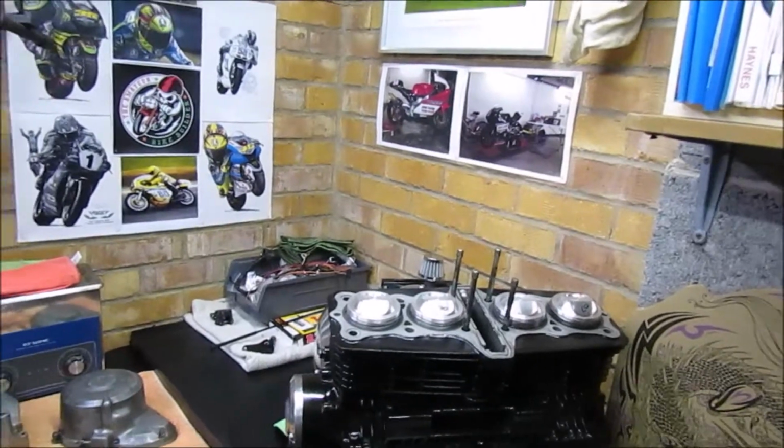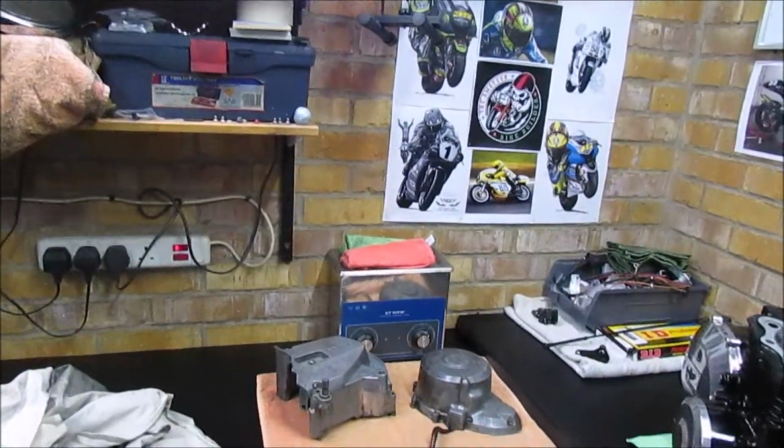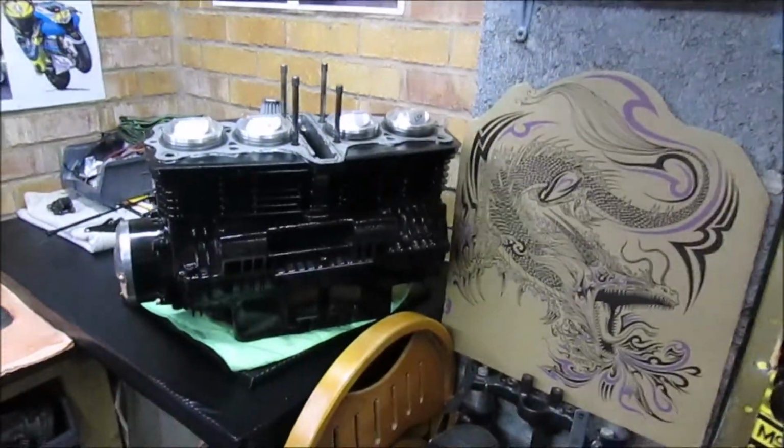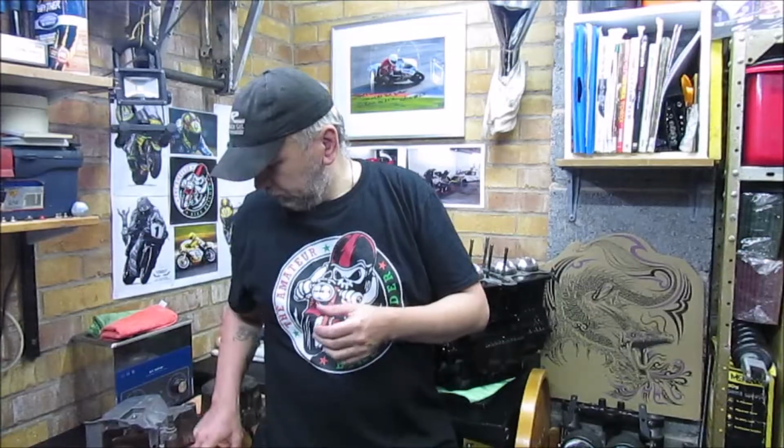So I'm certainly busy behind the scenes. I'm always out here sort of pottering away, doing bits and pieces. But I found it helpful with the extra bench now. So like I said, yeah, I've been quite busy. As I say, there's a lot going on, lots of bike things to do.